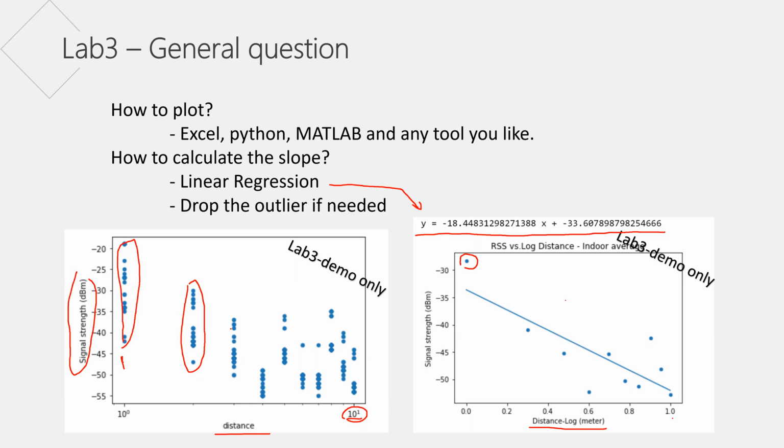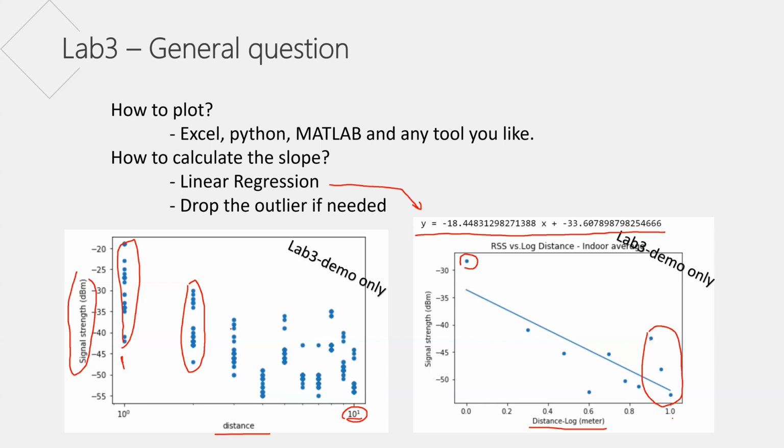Is that okay? But you should be aware that the graph here is only for reference. You are not required to do the same as mine because this one is not very good. For example, I made some mistake on the collection here.